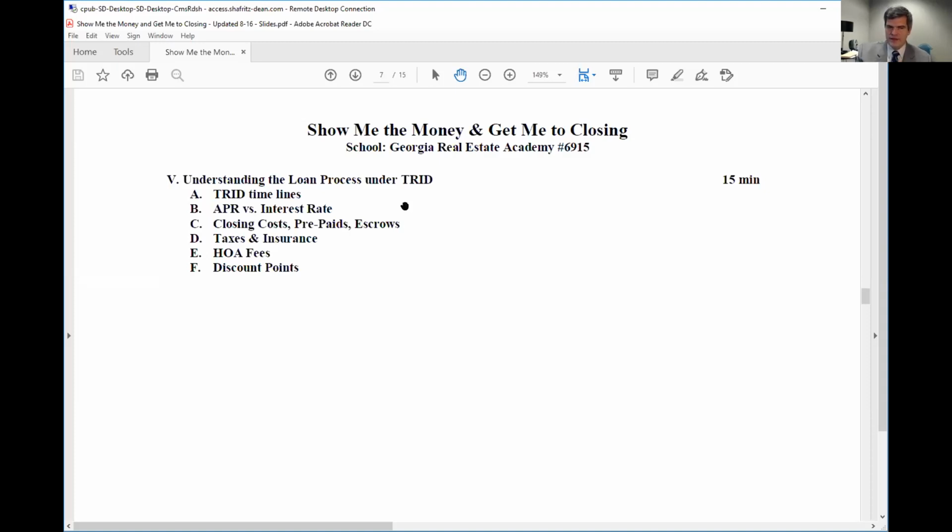And one of the things that TRID did is, before TRID, lenders used to give out a document called a good faith estimate. The good faith estimate was the lender's estimate of what the cost to get the loan might look like, and it was not binding on the lender. Unfortunately, unscrupulous lenders would put whatever they wanted on the good faith estimate. And when the buyer's at closing with the moving truck in the parking lot, and the interest rate and closing costs were different, the lender says, oh, I'm sorry, I couldn't get you that loan. I had to put you into a little bit different loan with different costs and rates. The buyer was kind of over a barrel.